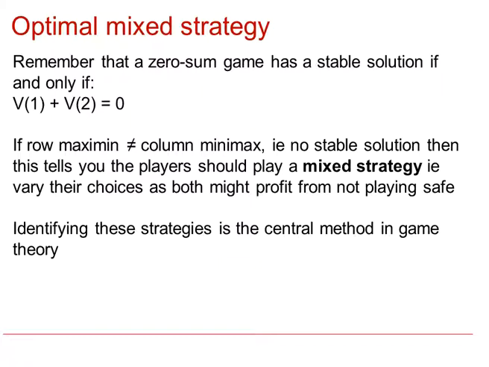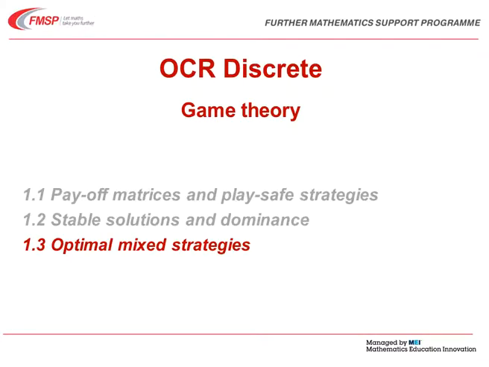And then this tells you that the players should play a mixed strategy, i.e. vary their choices, as both might profit from not playing safe. Identifying these strategies is the central method in game theory. And in the next video, 1.3, we will see how to find optimal mixed strategies.